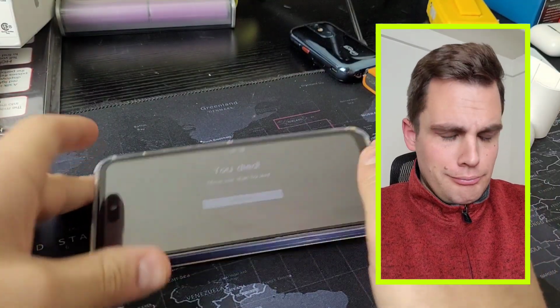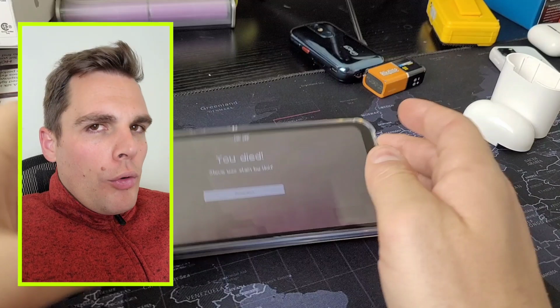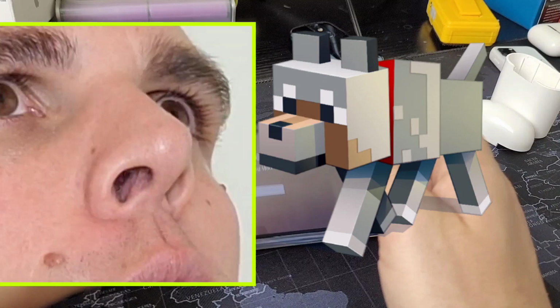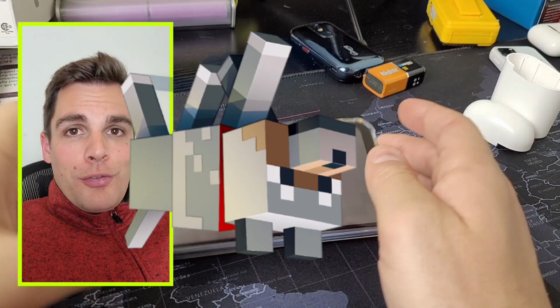It just killed me. It was bound to happen. By the way, how do you eliminate a wolf on Minecraft? Do you like dig a hole and let it run into that? That would make sense. Comment below how you eliminate a Minecraft wolf, because I have no idea.